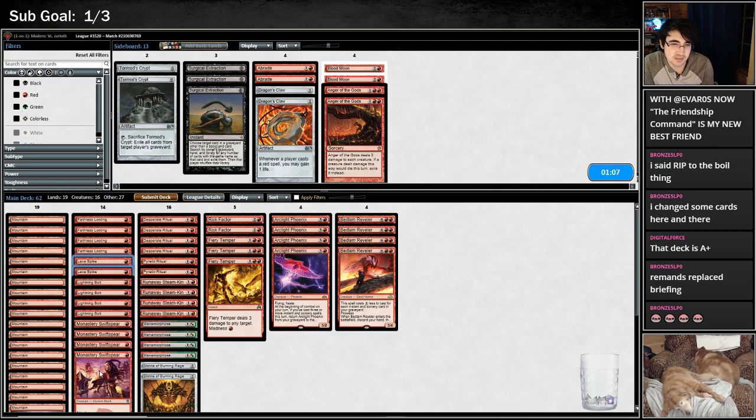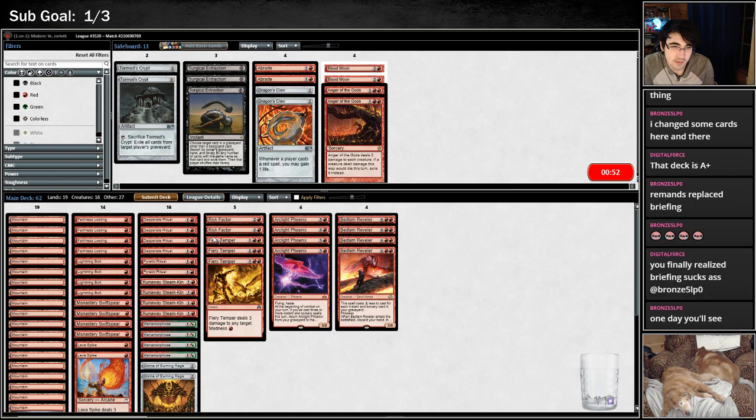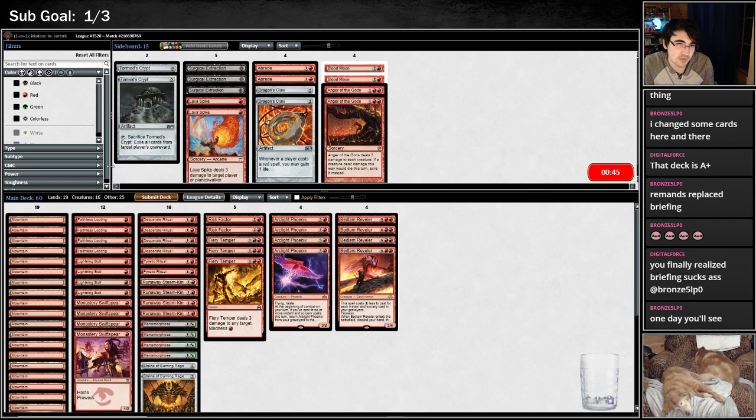Maybe it's just these? Yeah, briefing is kind of meh. Getting rid of the spikes feels bad. I just want burn. Ugh, I'm going to do them. No, that feels wrong. What do I cut? Maybe it's the risk factors. No, that seems good against control. I'm just going to run it.